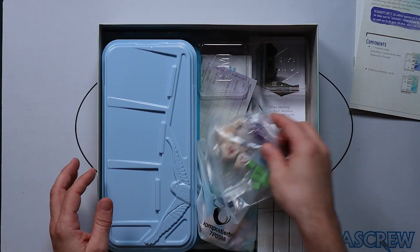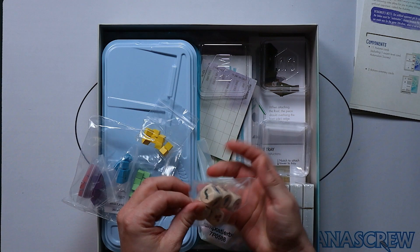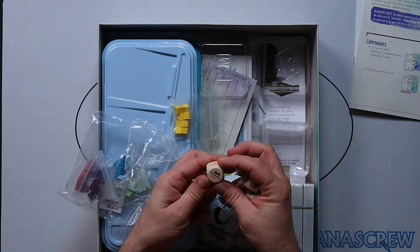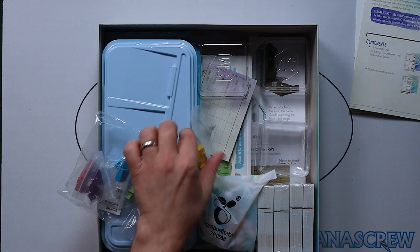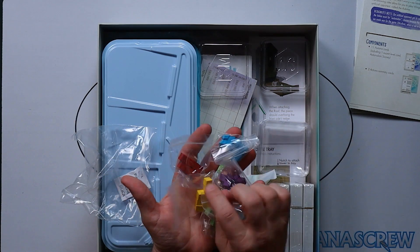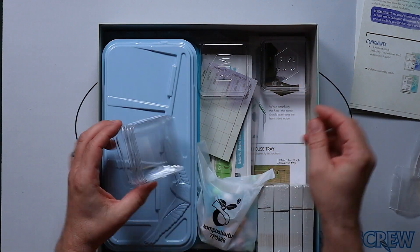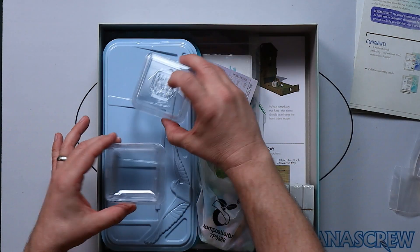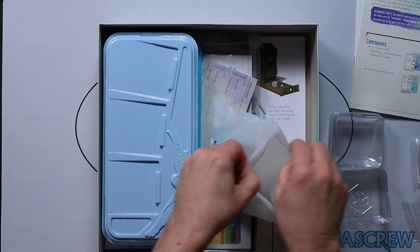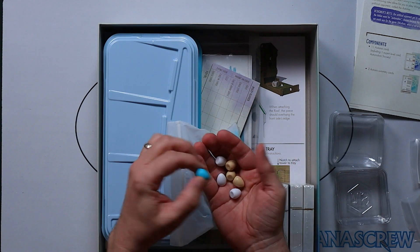And then we get into the game itself. So we've got bags up here. Here's some nice wooden dice — these are the food dice, with little pictures of the various food items that the birds can eat on the sides. We've got various player colour cubes in five different colours for five players — these are wooden cubes. And here are some of the lovely eggs — nicely textured plastic in different colours.